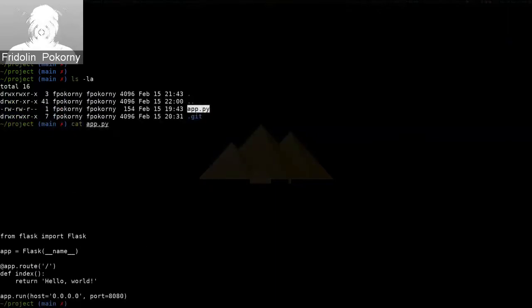If we take a look at the content of this file, we can see that it's a simple Flask application that is exposing hello world. Okay, so now we would like to use Thoth and Thoth's tooling to manage our application and application dependencies. For that purpose, we will need to install Thamos.